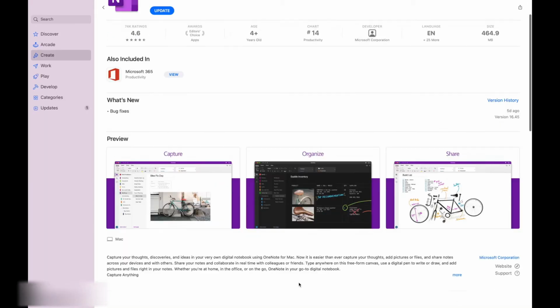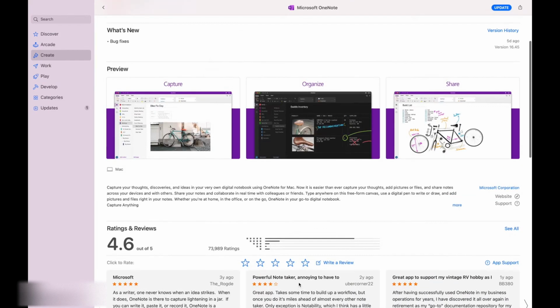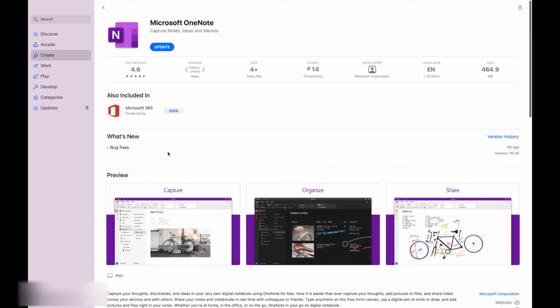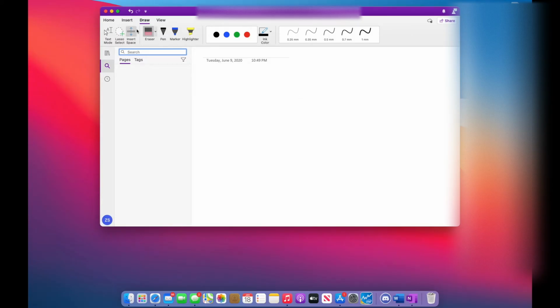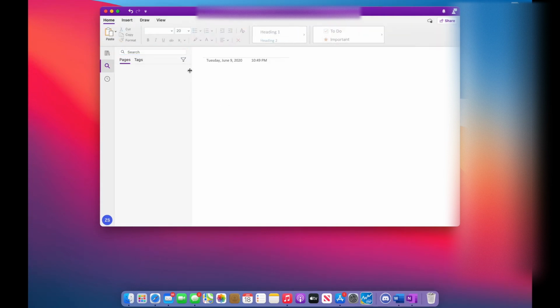Next we have another app from Microsoft, OneNote. As the name suggests, it's a tool for taking notes. I like the way OneNote looks and the fact that it feels like a literal notebook on your computer. It's quite useful for creating diagrams as it has the feature to draw and for taking quick typed notes. Overall, the app is a great solution for keeping notes related to online work or school life. And if you're a student or someone who jots down stuff, this is the app for you.